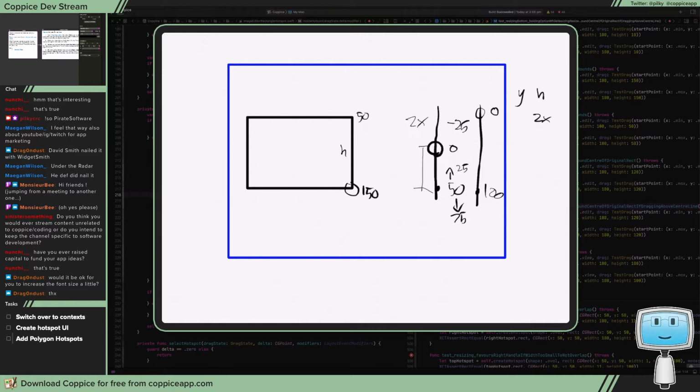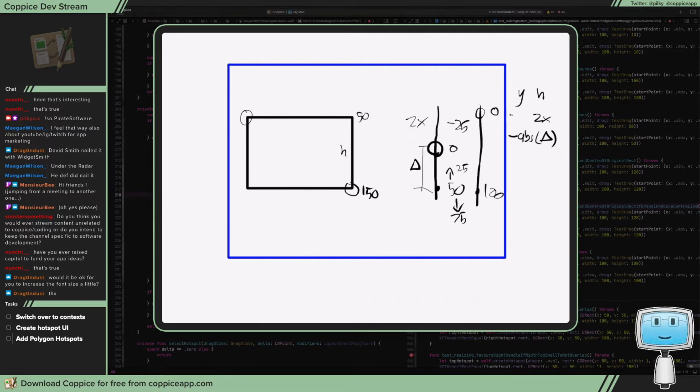If you're in the center, the origin that you calculate here, the y, is always going to be negative absolute of the delta. So hopefully that makes sense.